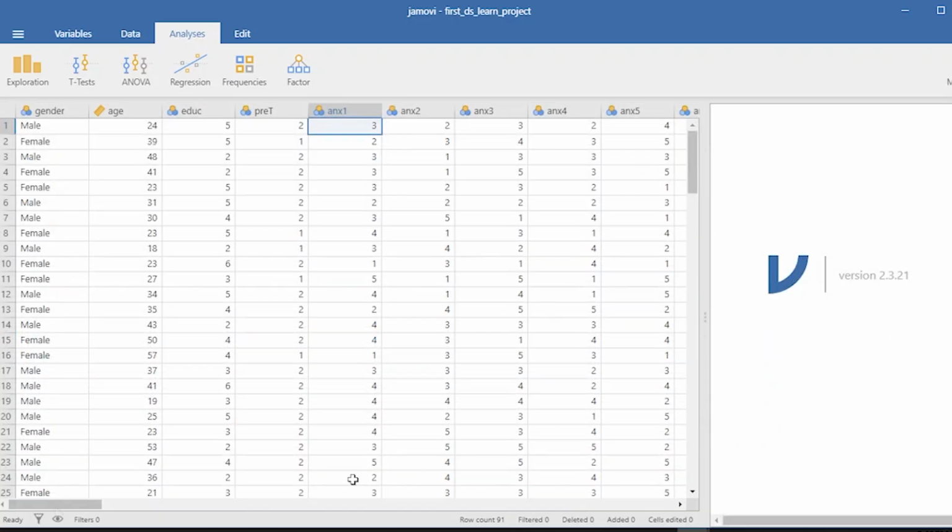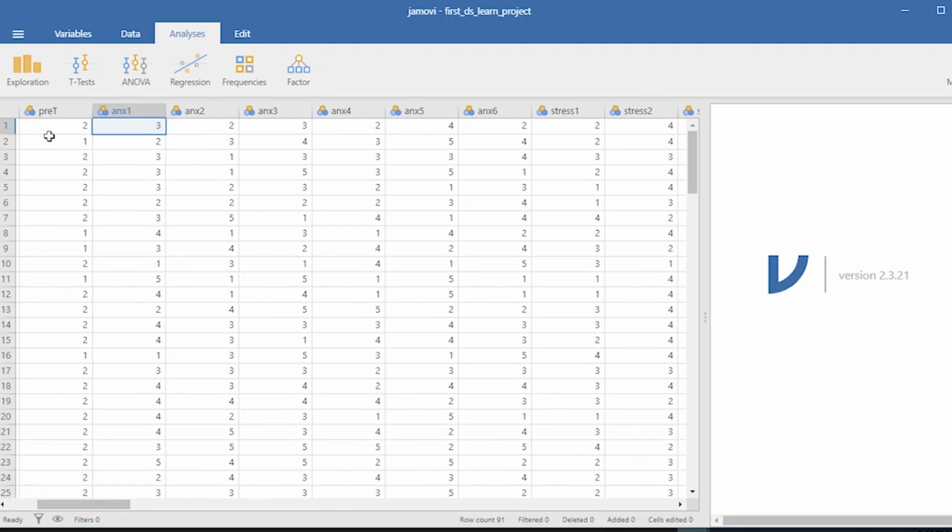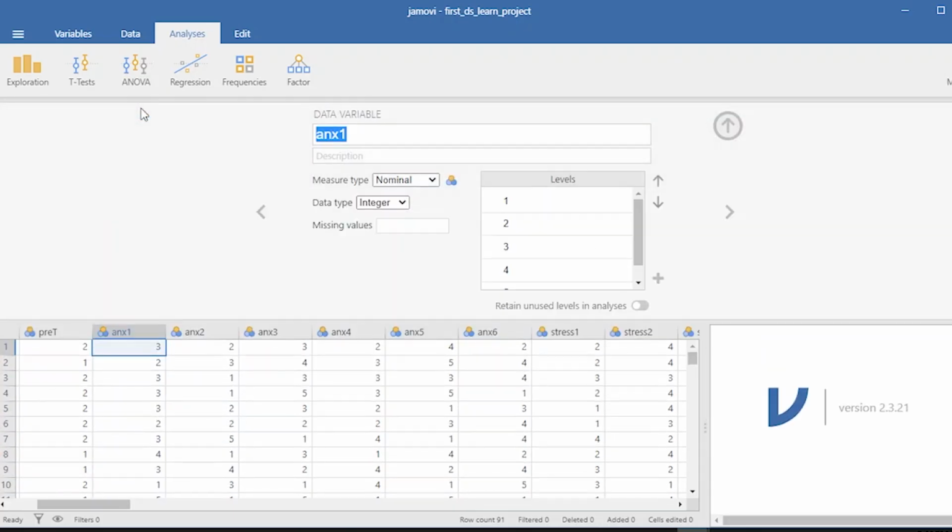So we saw before from 1 to 6, and some of them were to be reversed, and I'm going to show you how to do that. But before that, just make sure of one thing: it is an opinion. Usually in Jamovi or other statistical software, you might consider those as nominal. I prefer to look at them as ordinal. It's my personal opinion, although in the computation nothing will change, but for documentation purposes, it's better to stick with some standard and make sure the quality of your work is correct.